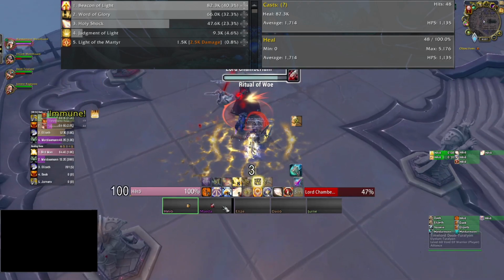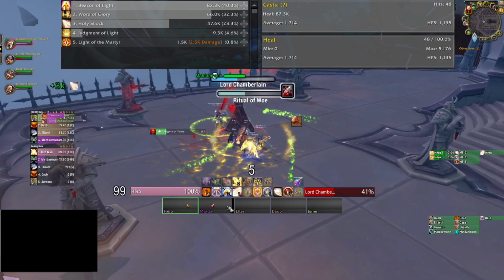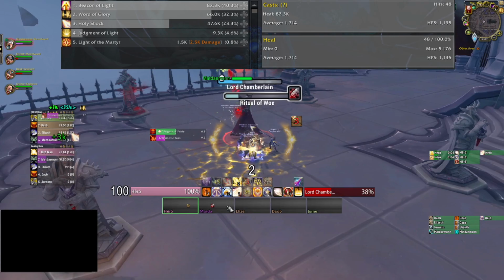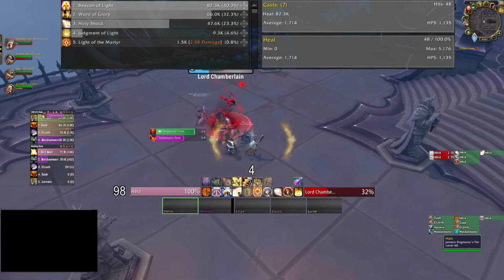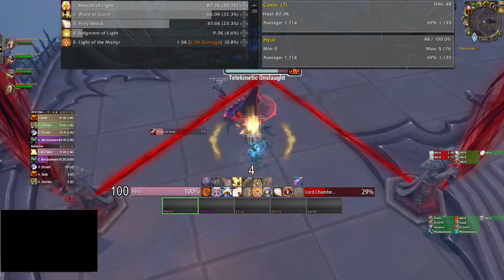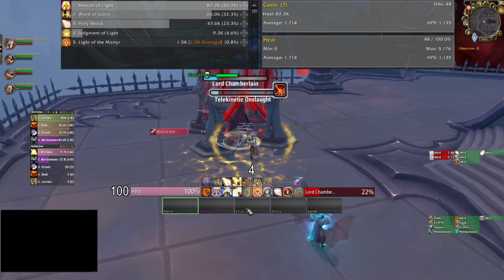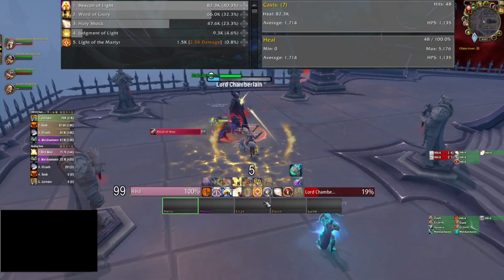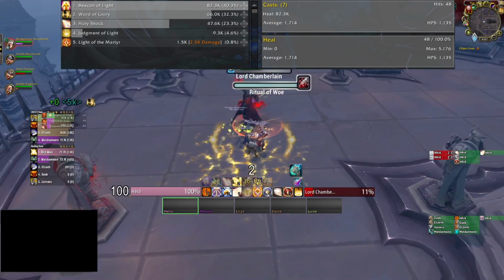So you can Light of Dawn, but of course that's positionally dubious sometimes in dungeons. I just find this combo of Virtue into Toll is a lifesaver. It's an immediate top for your entire group. It's a get out of jail free card. And then you have on top of it 3 or 4 seconds to Word of Glory and Holy Shock to deal with any aftermath after you've topped everybody.